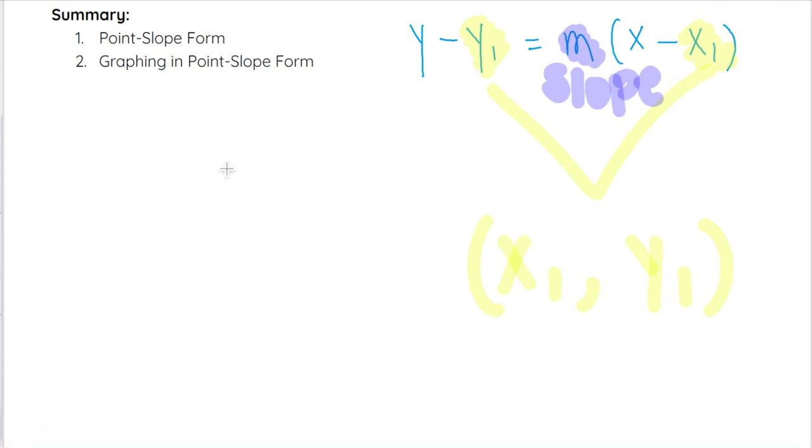All right, and graphing in point slope form, you're always going to start at this ordered pair, this x1, y1, and then once you have started wherever that is, you're going to use your slope to work your way up and over or down and over, whichever direction, depending on the sign of the slope. And we are going to continue to put at least one other point, and then you can connect those points to create that line. But if you want to, again, depending on what the question is asking, you can continue with that slope along the line in either direction.